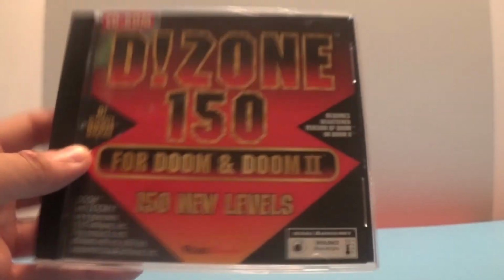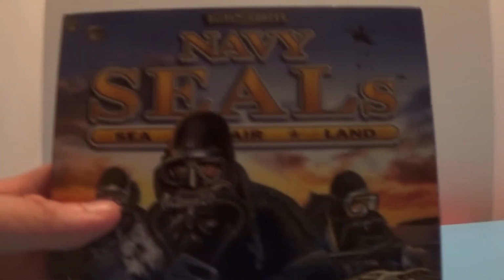We got D-Zone, which is 150 levels for Doom 1 and 2. And this is like modded stuff, officially released. We got some more ValuSoft garbage, Navy SEALs. I can't wait. God, I hate ValuSoft so much, and it just seems to seep into my life no matter how much I can handle it.